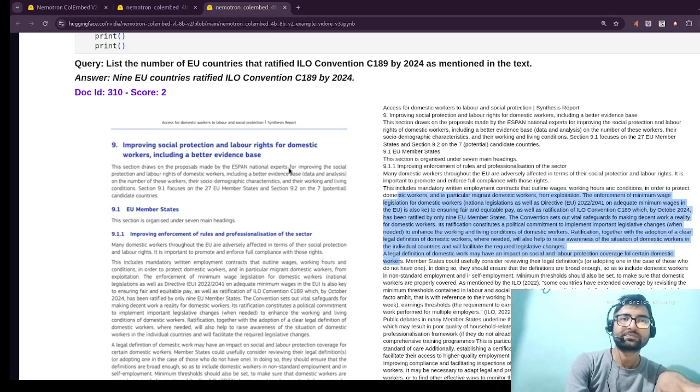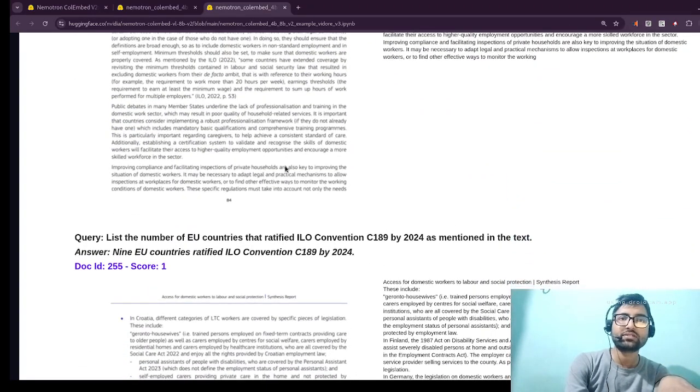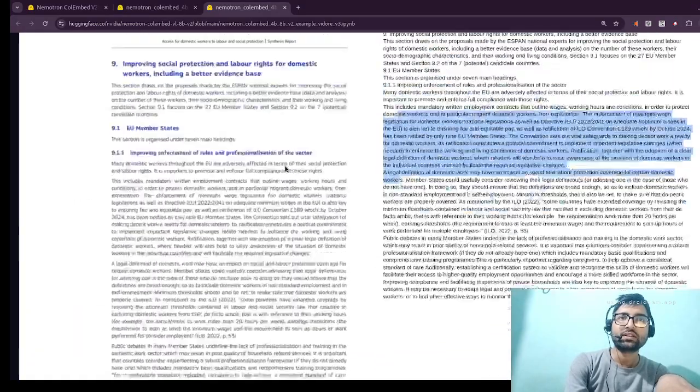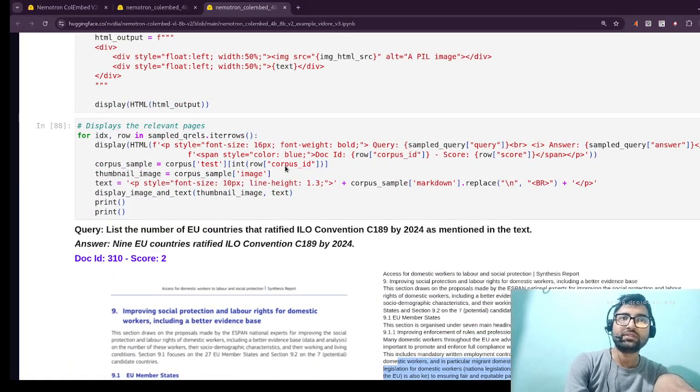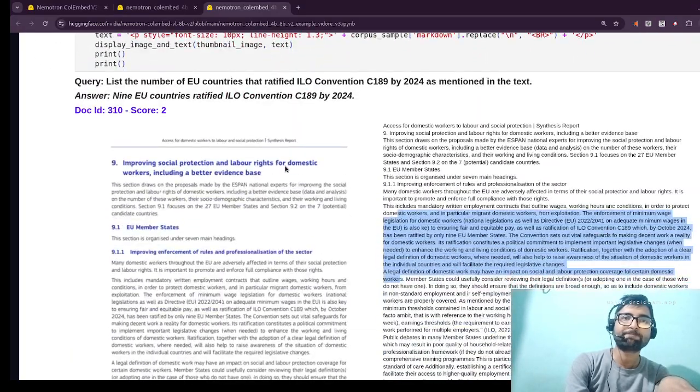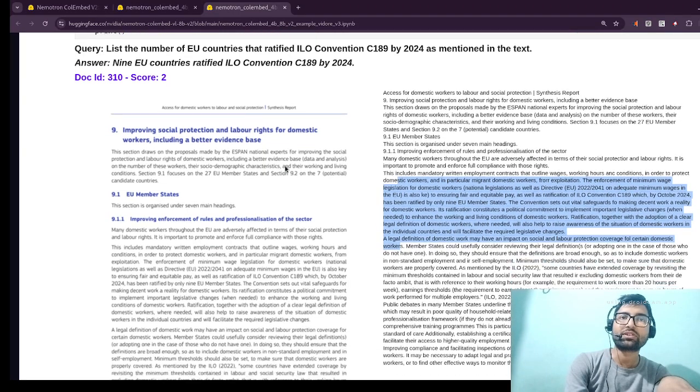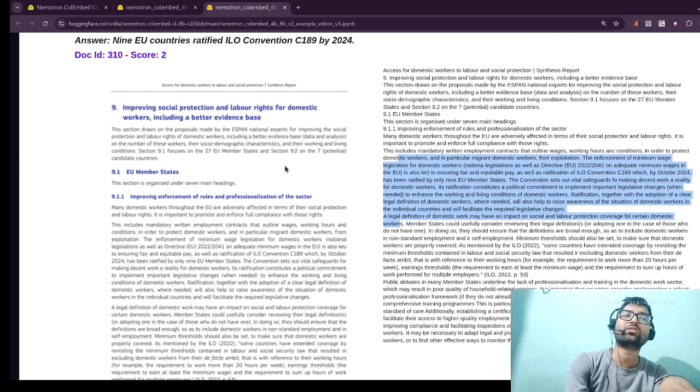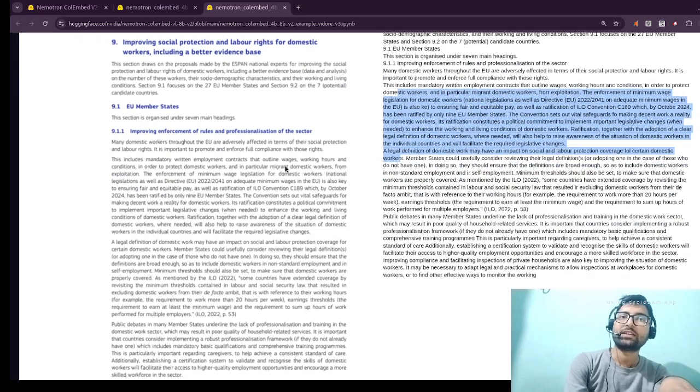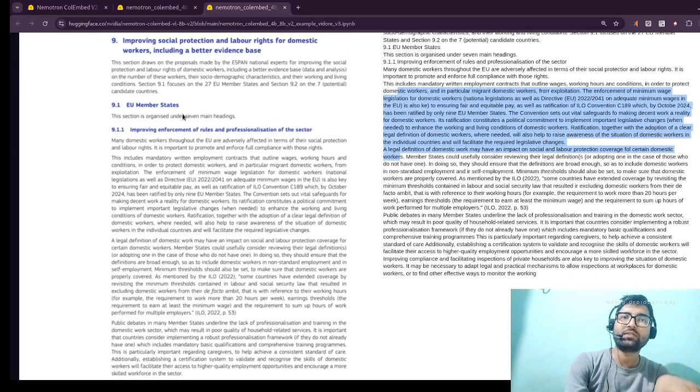Interesting. It is giving the documents related to the query: improving social protection and labor rights for domestic workers, including a better evidence base, EU states improving the enforcement of rules and professionalism of the sector.